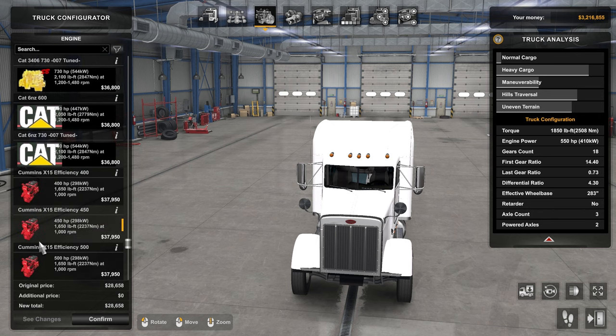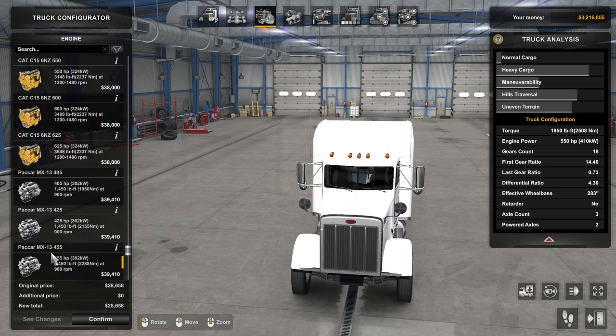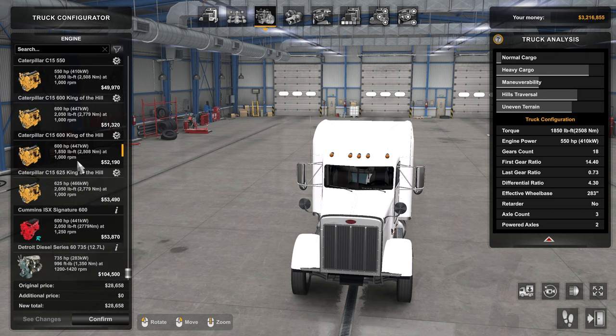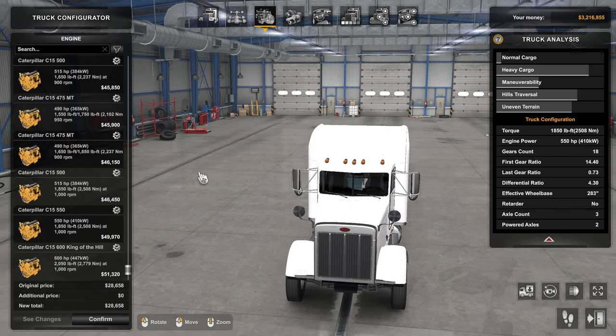All right, so you have all the Cummins ISX15 engines. They come with the truck. I'm not going to go over all of them here. All right, that's pretty much it. Has a lot of engine options that you get. A lot of mods work with it. So a lot of the modded engine packs is on the workshop. That's where I get most of my engine packs from. It's going to work with this truck.